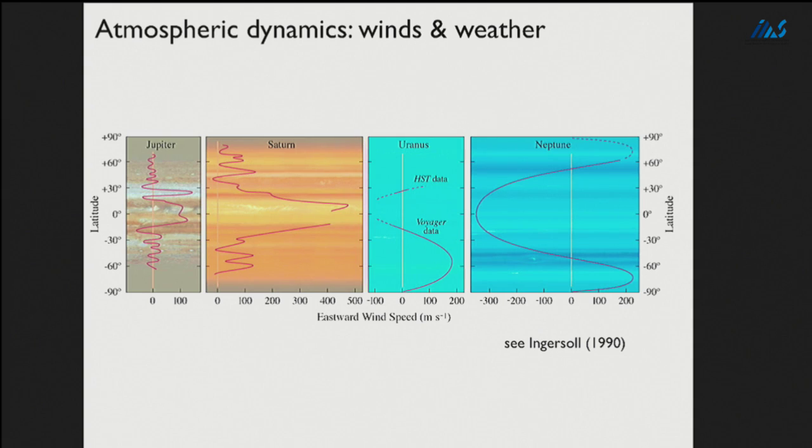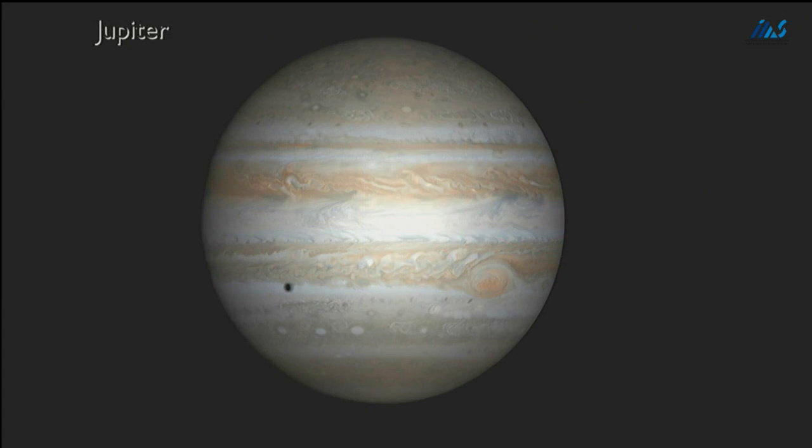So all these planets are rotating, have a complex weather with jets. And you see that they are very complex. So those are really ammonia clouds, probably, that we're seeing. But a lot of the colors are due to very, very minor species, and we don't know what they are, actually.